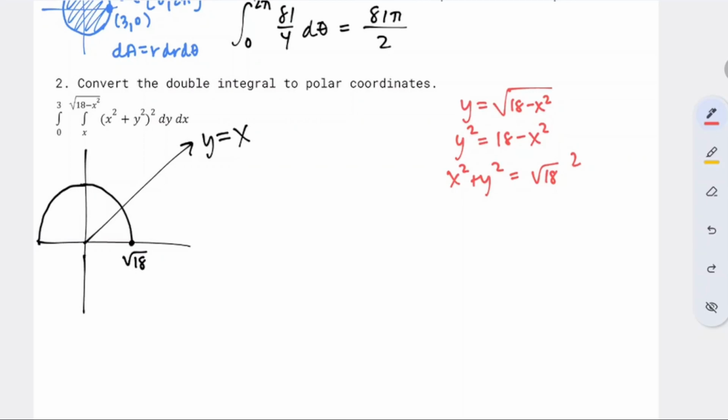Maybe it is. So, the point 3, 3, yeah, you need that point here, x equals 0 up to x equals 3 on that curve. Because the line is the lower bound of integration on y, I know that is my region. So pretty much it's this piece of pizza where r is going from 0 to the square root of 18.